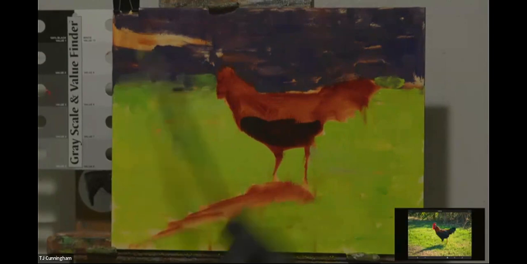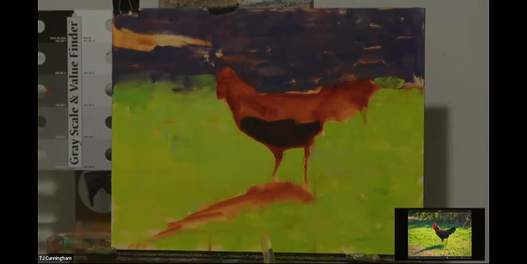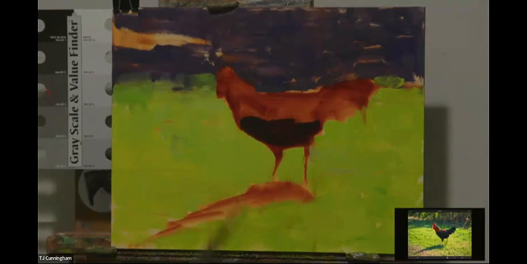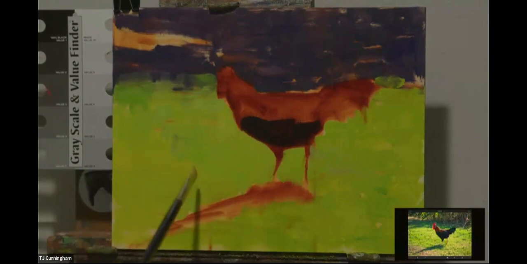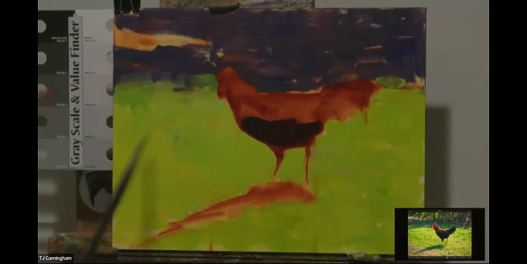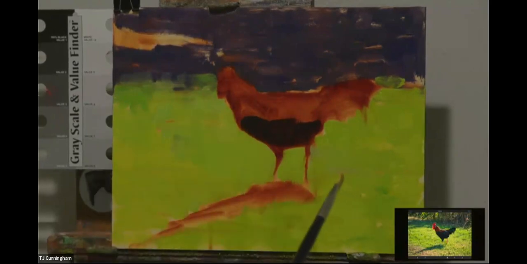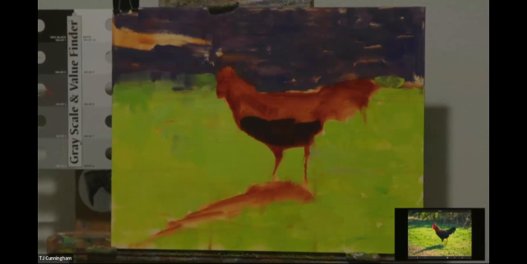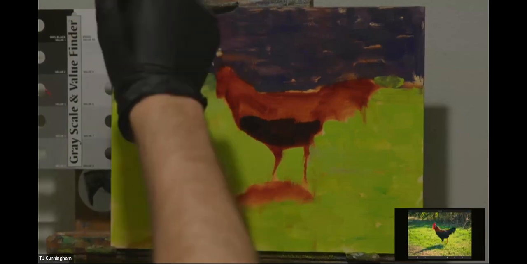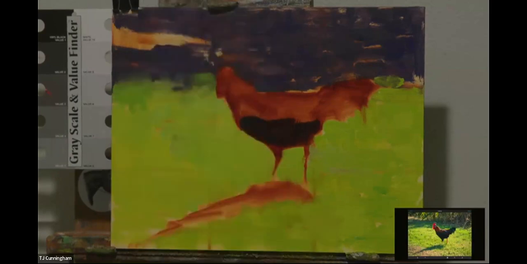Now, this is already morning light, right? This is not noon. Noon is a silver gray light, and it's not evening because it's way too yellow cool for evening. It would be much more orange if it were evening. So we've already caught the morning light here. And now it's just a matter of continuing the block in and then working into this painting to finish it.